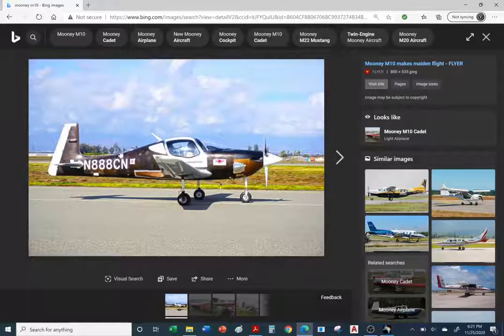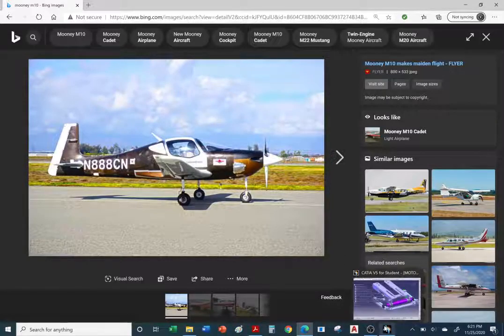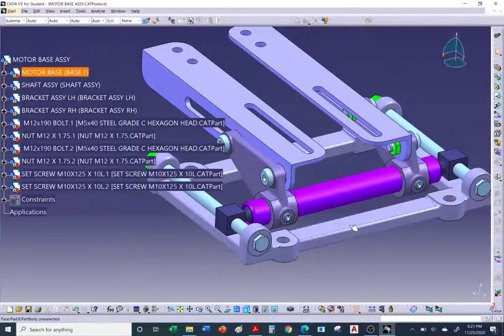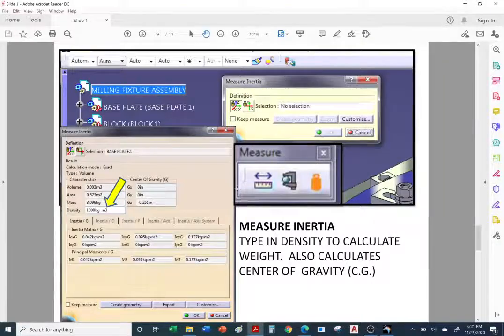Okay, so typically you want the CG once again where the wings are and where the pilot and passenger are sitting, right in the middle. Just helps balance the aircraft. That's why one of the problems is if you load, so here's the luggage door, if you throw in too much luggage in the back and the tail section, this may make your aircraft want to rotate and you can lose control of the aircraft. So it's always important to know where the center of gravity is for your aircraft. Okay, so how do we find the CG?